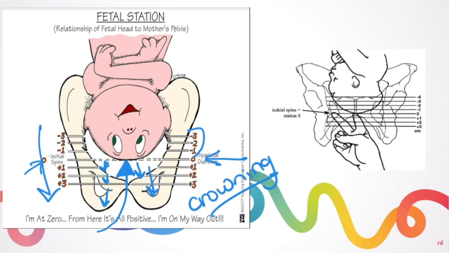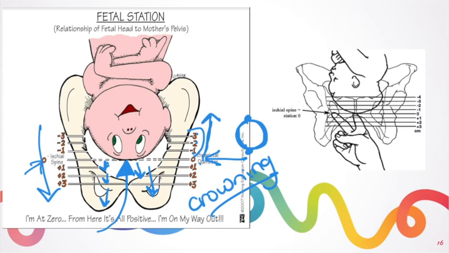So now let's talk about the babies that are high. Okay. So we've got a zero station as engagement. So -1, -2, -3. This baby is going higher. This baby is higher in the pelvis than it should be. There's a bigger gap between the ischial spines and where the baby's head is. And this gap is concerning because if we have a rupture, we could have an umbilical cord prolapse, okay? So a very high baby is a -3. And then as it gets lower and lower in the pelvis. And again, we measure this all by where the ischial spines are. So when you're in clinicals, they're going to tell you, okay, student, your patient in room 3, she's 3 centimeters, 50% and -2.